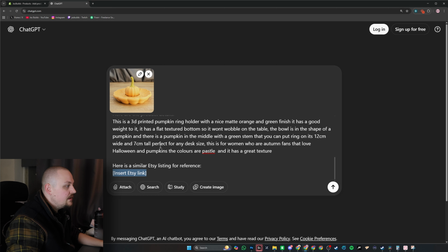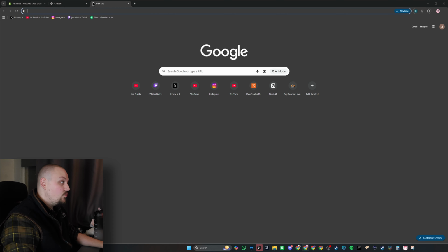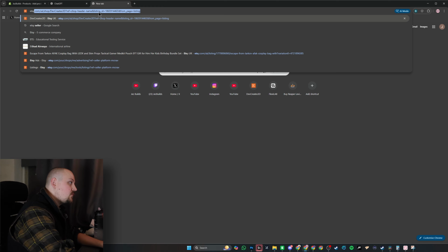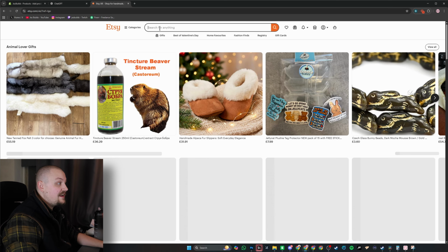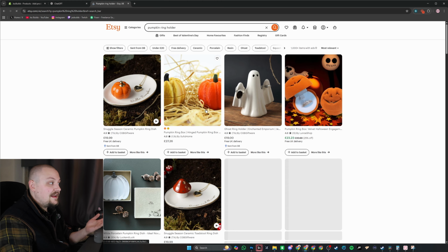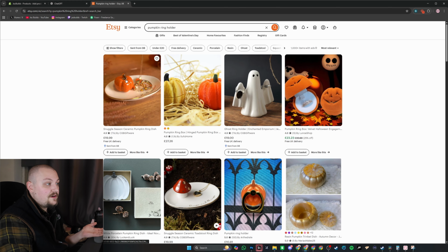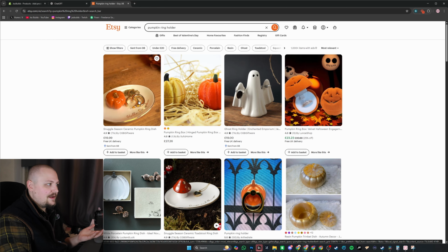In this case, we can have a look to see if there is anything else out there like the ring holder that we have. I have already checked, sorry, and there isn't. In the 3D printed market, there is a clay version, so this is probably going to be one of our main competitors, but ours actually looks like it's bigger than that.